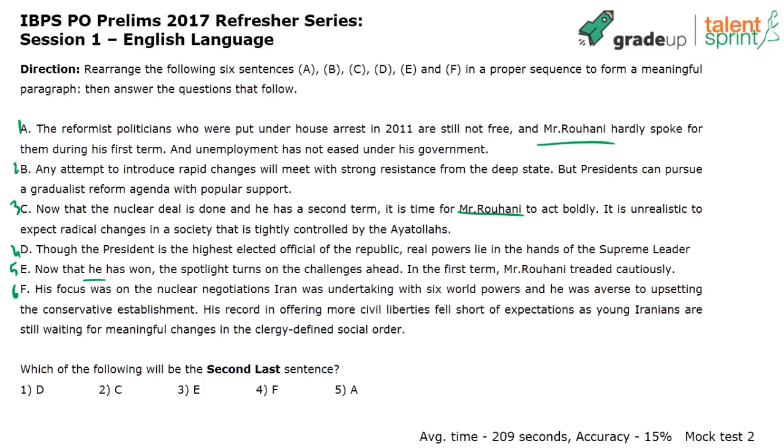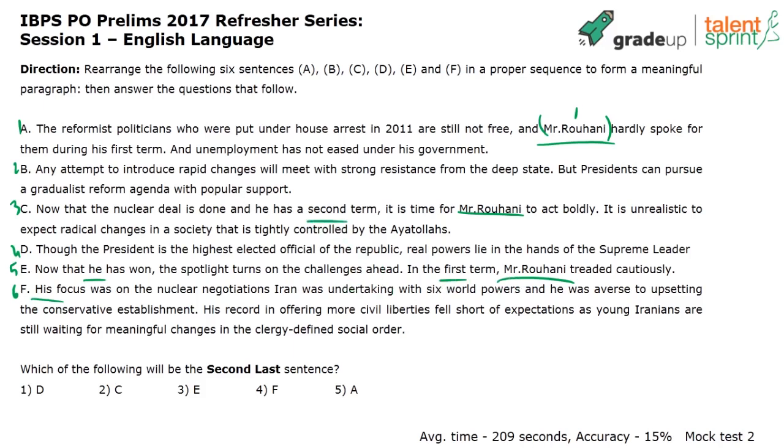He has one, I'm assuming it's Mr. Rohani because he's mentioned again here. His focus, because we're talking about Mr. Rohani, seems to be the only character here. So it has to be Mr. Rohani. Out of the 6 sentences, 4 of them are directly making reference to this person. So if this is the case, look at a context or a sentence which is introducing this person who has been repeated so many times in this paragraph. So can you identify which is that sentence which is introducing Mr. Rohani?